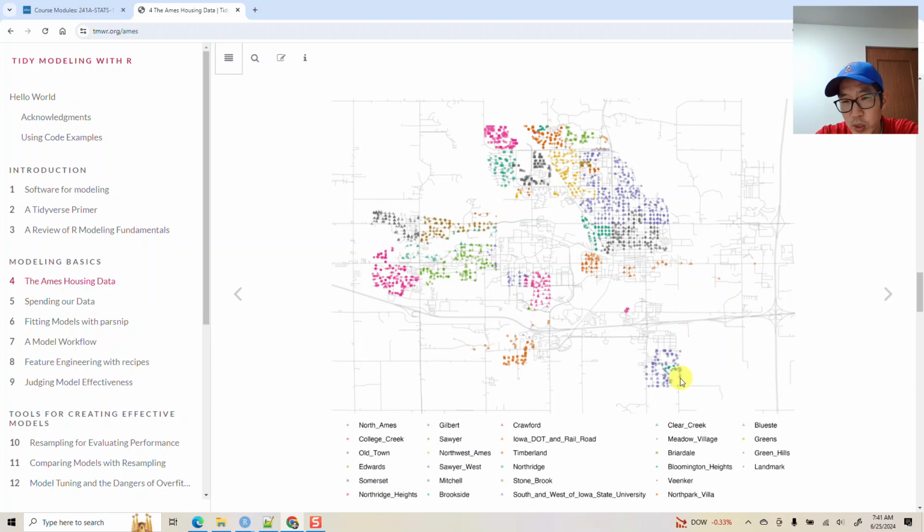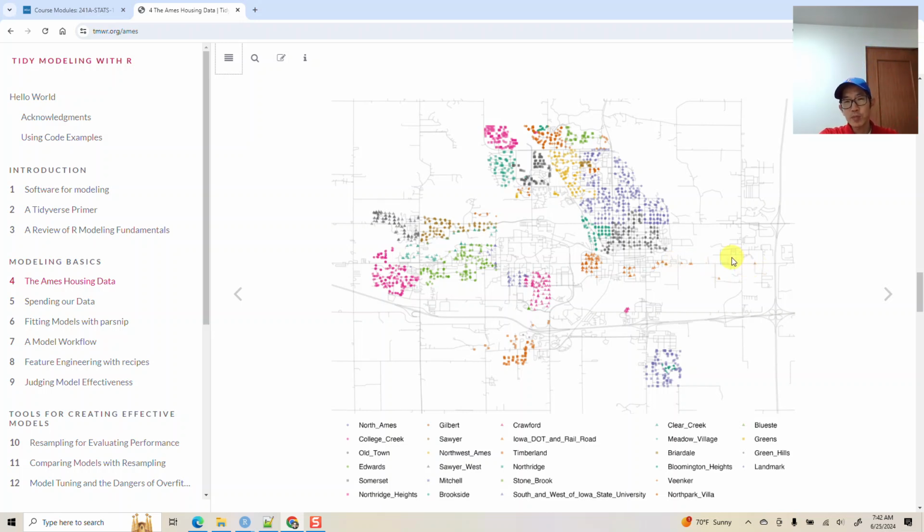We have a couple weird things going on, right? There's just a couple weird little pink dots here. Within this neighborhood, there's a couple green dots on the inside, so I'm not quite sure what's going on. And then these dots out here are not really part of any neighborhood, so it's just like one individual house or something like that.